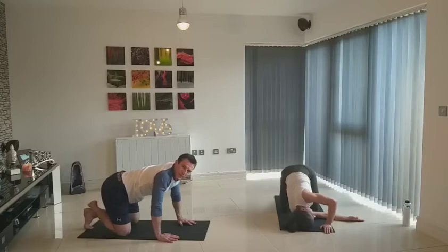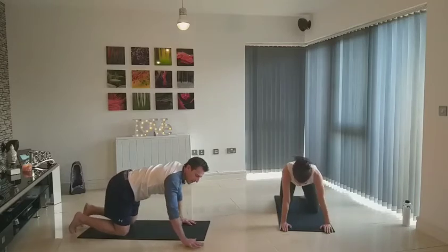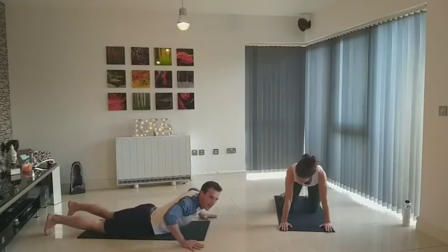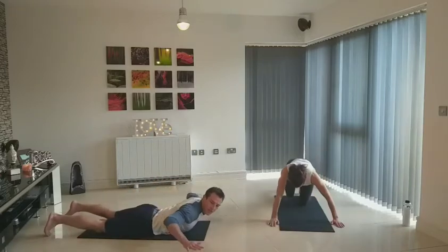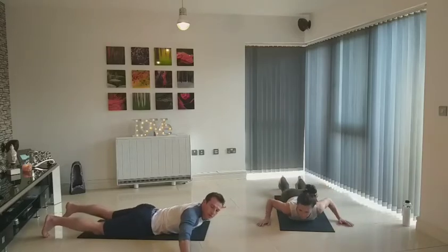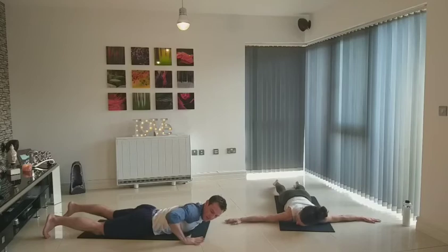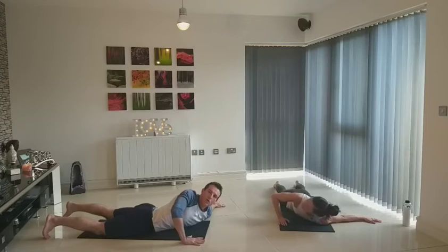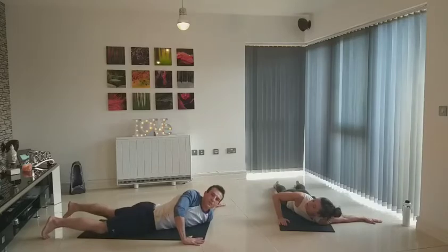So, come back up. From there, allow yourself to stretch out and lie down. We've got a chest stretch now. Your hands will be out, palms down, okay? Take the right hand in. Leave the left hand out. Push the body over that arm. So you're looking straight ahead or slightly up, trying to keep your left shoulder on the floor.